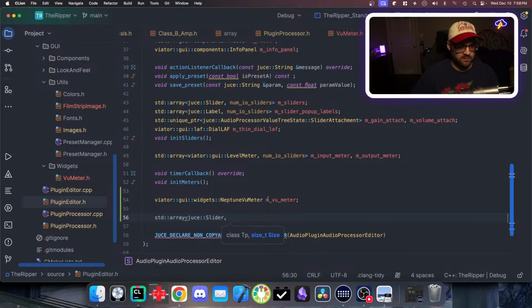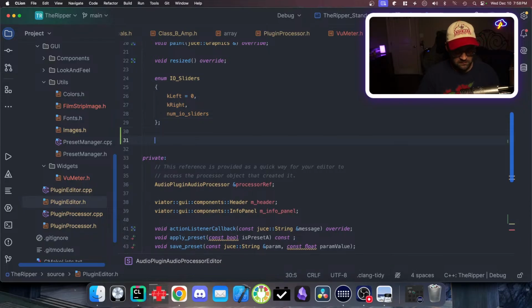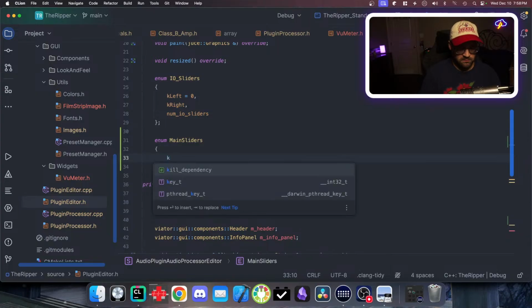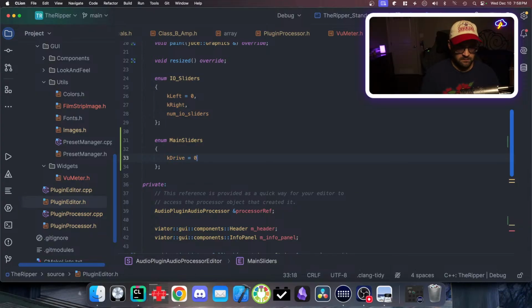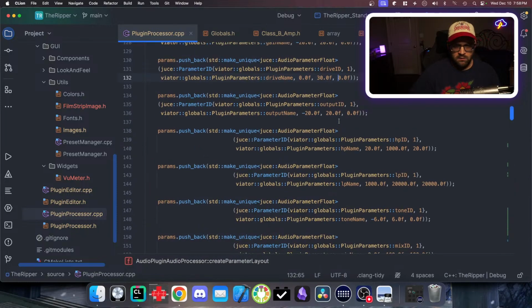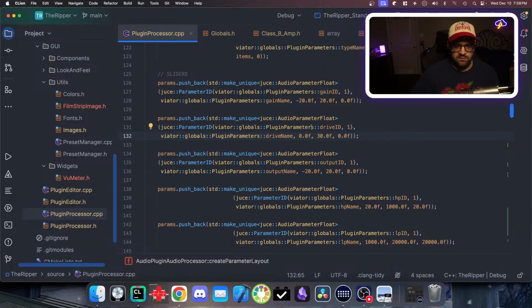So we'll do something like enum main sliders. And we'll do k drive. Actually, let me see what order we have here. Well, actually, it doesn't matter what our order is.